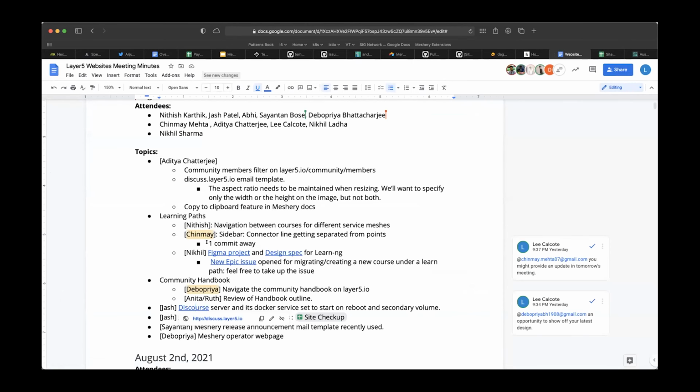Rudraksh has done the auto deploy and the auto mount of the secondary memory on reboot. So all those things work, but there has been a spike back for Layer5, the discuss.layer5.io, but it's not a huge spike, so we are able to run it through. It's been 3 days, the spike is around 25%.